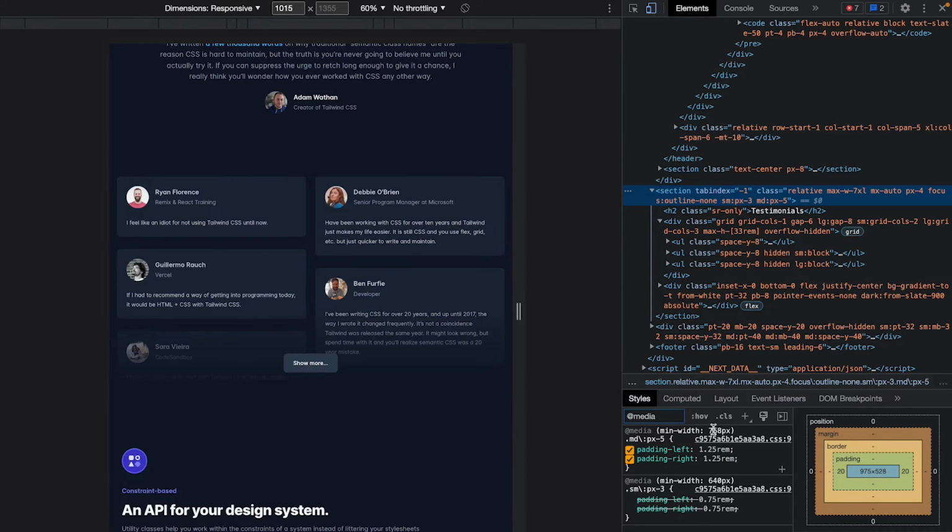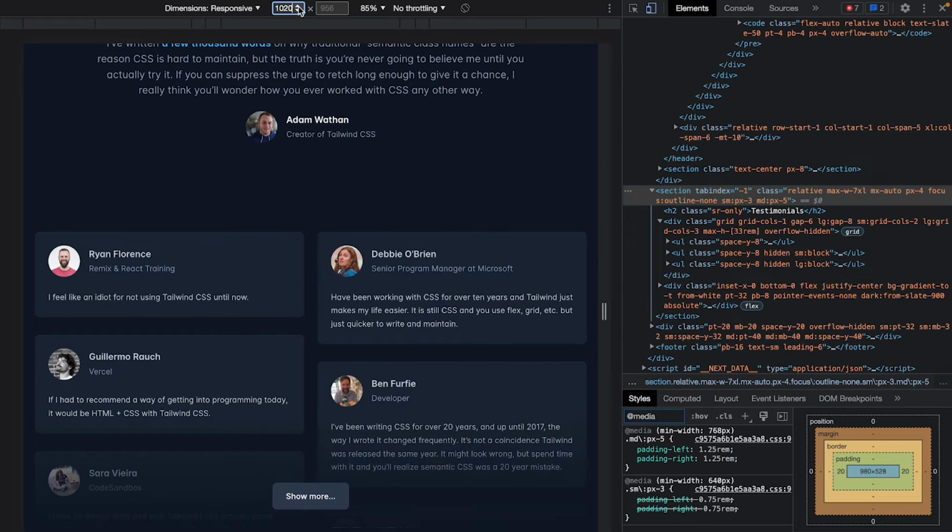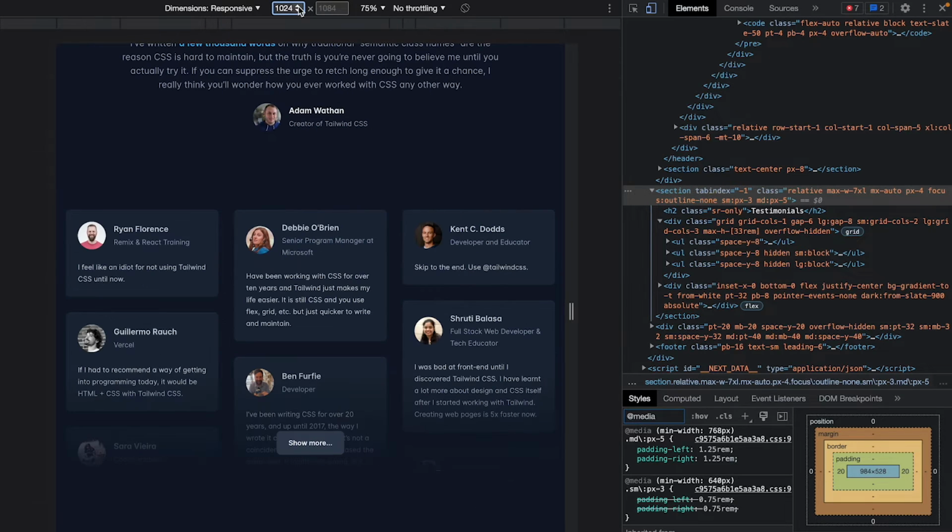It might be very complicated to find it sometimes over here. And if you don't know how to inspect element, it's totally fine. But what we can do over here is just do trial and error and try to figure this out. So we want to find the point where it breaks to 3 columns, right? So I'm just going to push these numbers up. All right. And we can see that at 1024, it breaks to 3 columns.